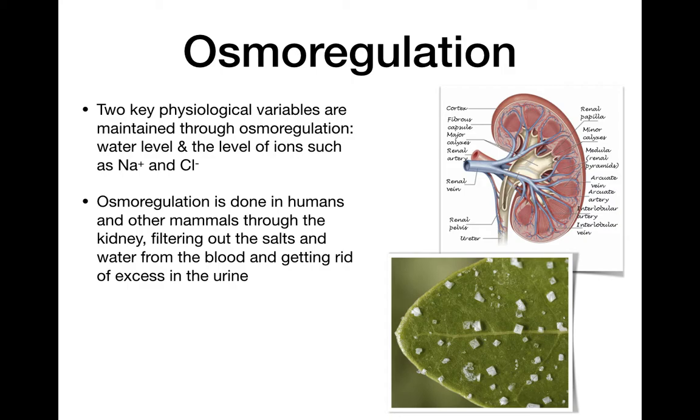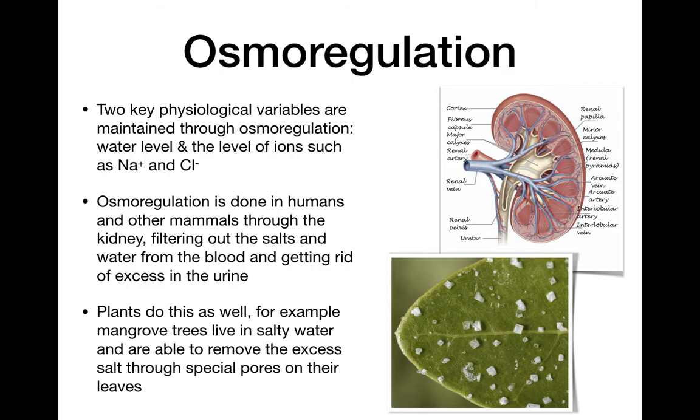You'll notice your urine color probably changes when you're dehydrated. It gets darker in color, there's less of it. So your kidneys are regulating the amount of water you're going to lose through your urine. It's the same thing with salts, trying to maintain a certain level of salts in your body. Too much, you get rid of the excess. Not enough, you don't let very much out with the urine.